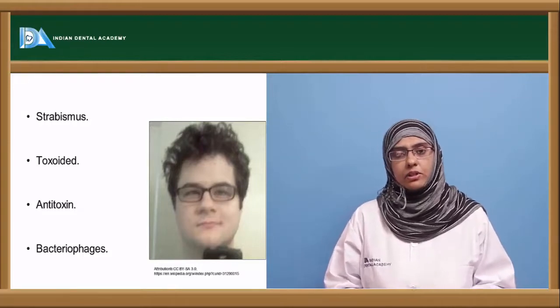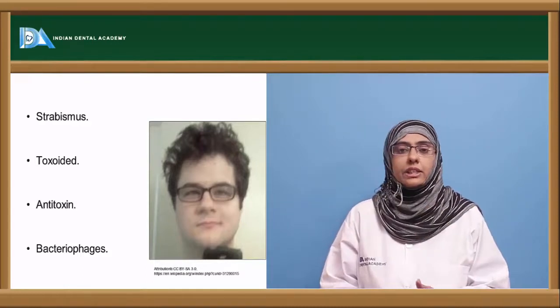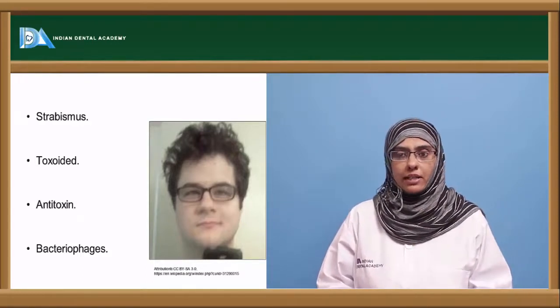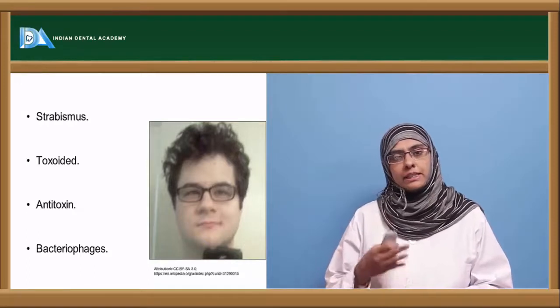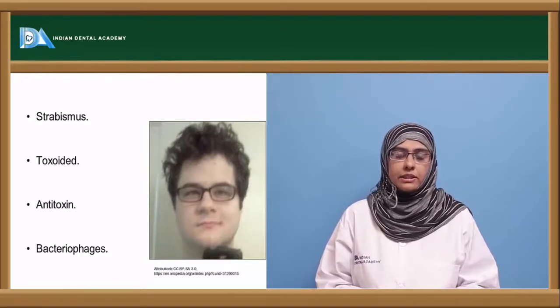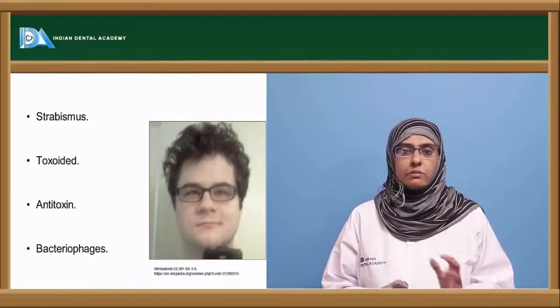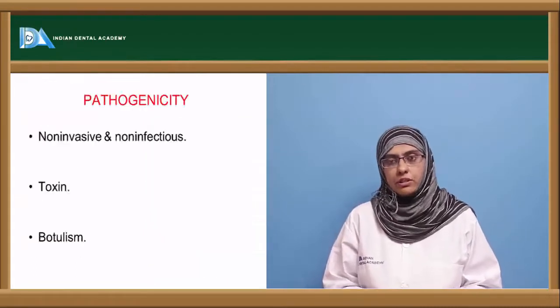The toxin can be neutralized with the help of antitoxin. It is a good antigen that induces the production of antibodies, and the toxins produced by types C and D are usually encoded by bacteriophages. That is, the organism itself does not produce the toxin, but when it is lysogenized with the bacteriophage, it will have the ability to produce the toxin.